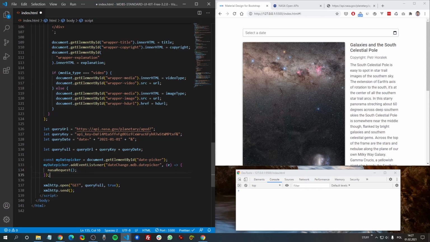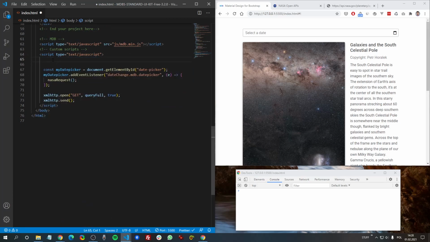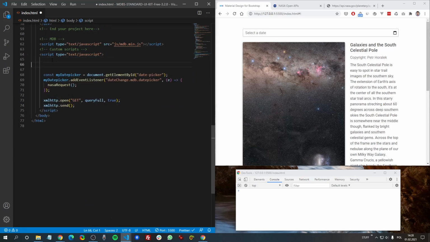So what we need to do now is to wrap all the code we have written so far into the function NASA request.